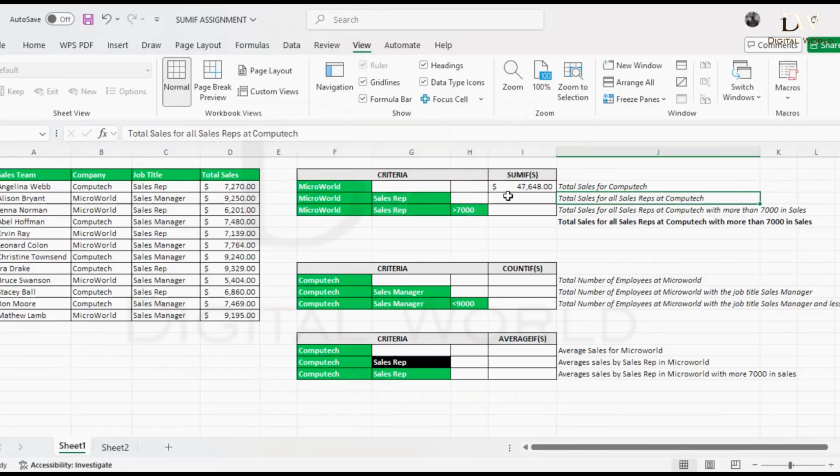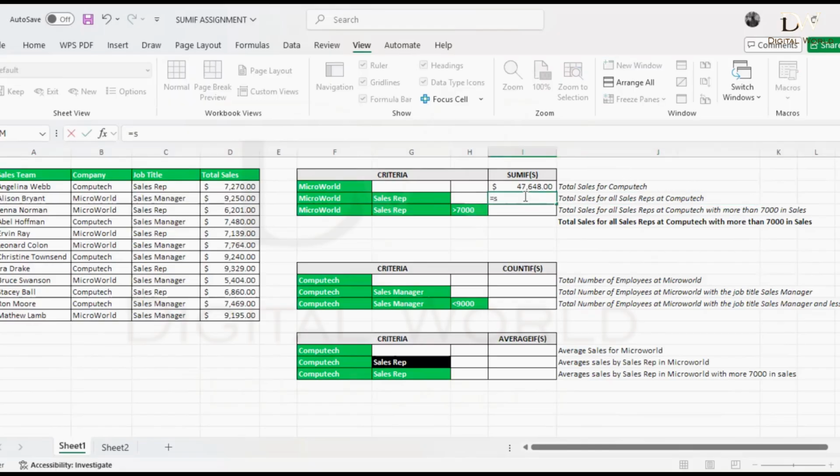You understand? So now, if I come here and I say equals SUMIFS, there's something I tell all my students over the years. When it comes to Excel, the main thing is that you do not cram a formula. Don't cram a formula or a process to which a teacher has done it. You need to understand how it is done. Because there are times whereby if you do not follow exactly what Excel is telling you, you are going to either get an error or you are not going to get your answer.